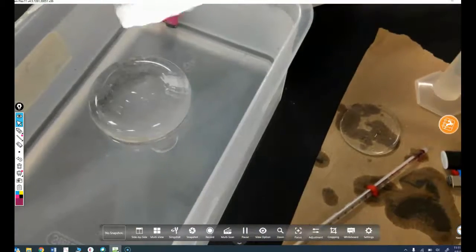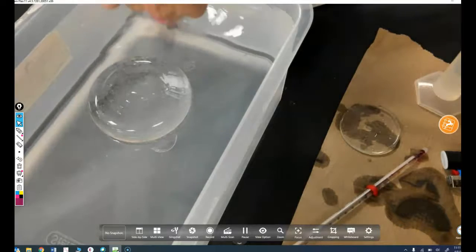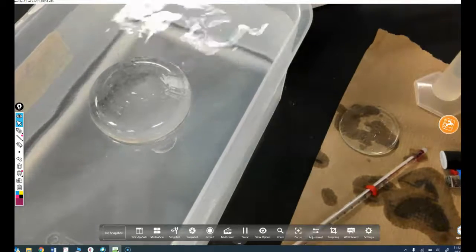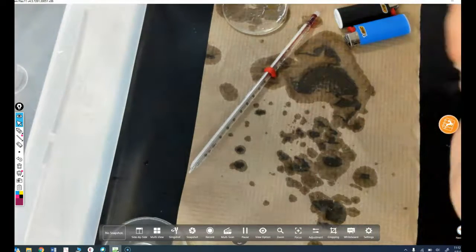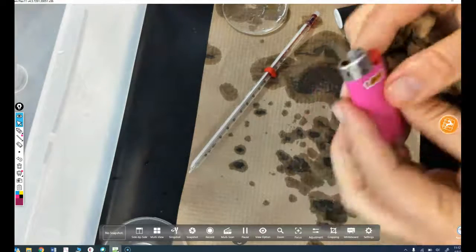I'm going to take it out in a minute, and I'm going to dry it and shake it out so that I can totally get any excess water out of it. So that's what I'm doing here. I'm just drying it off. So I've gotten it wet. Now, why did I get it wet?